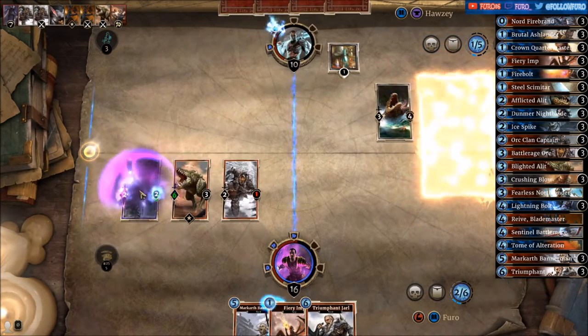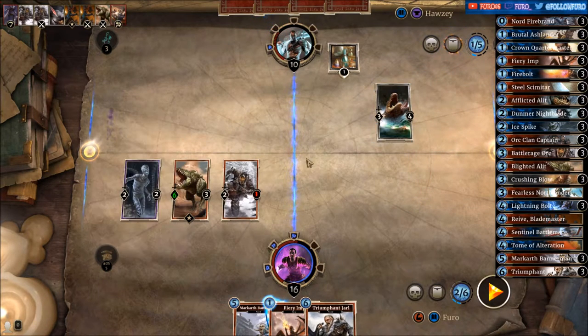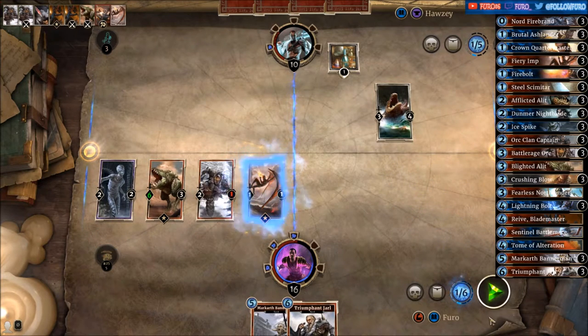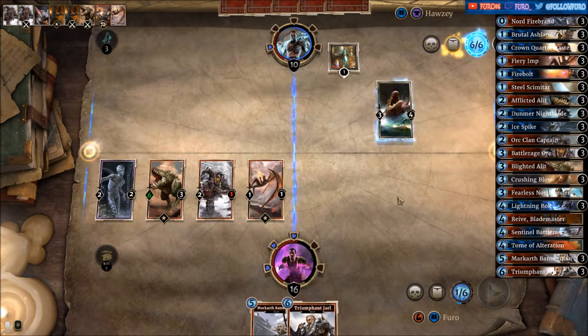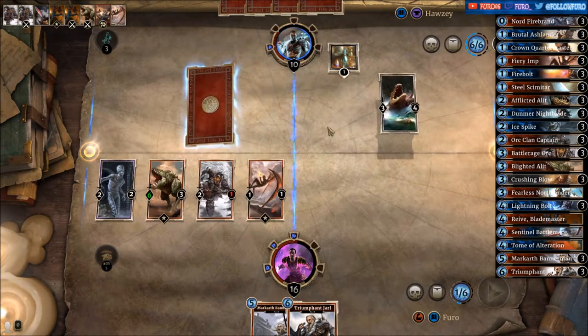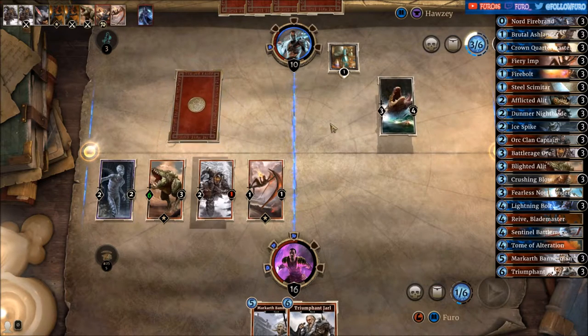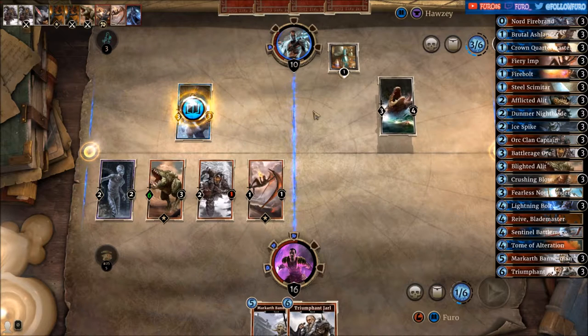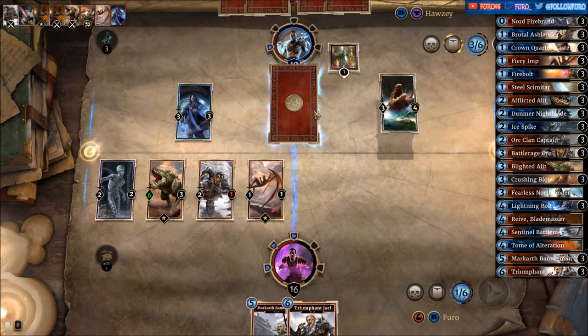And that's a mummify. So we now have a 2-2 on the board. And we also drop the Fury Imp here. If he's not careful, he will be dead next turn. Cunning ally, and he is getting a firebolt.